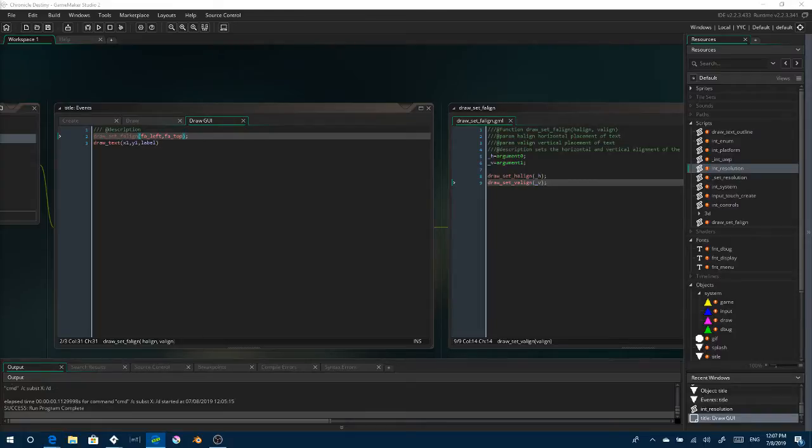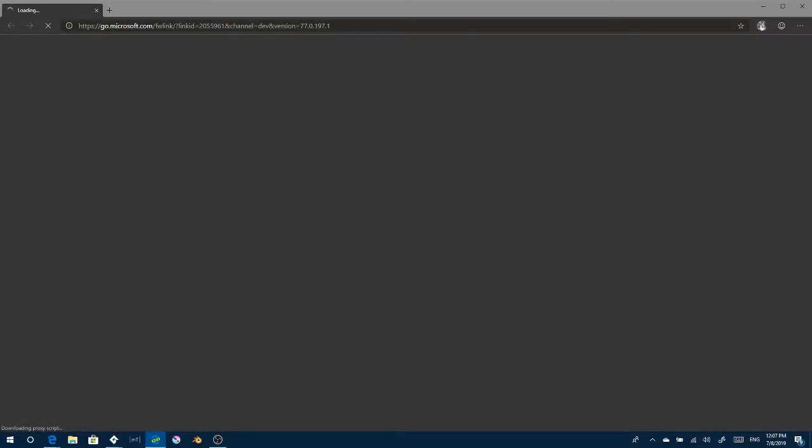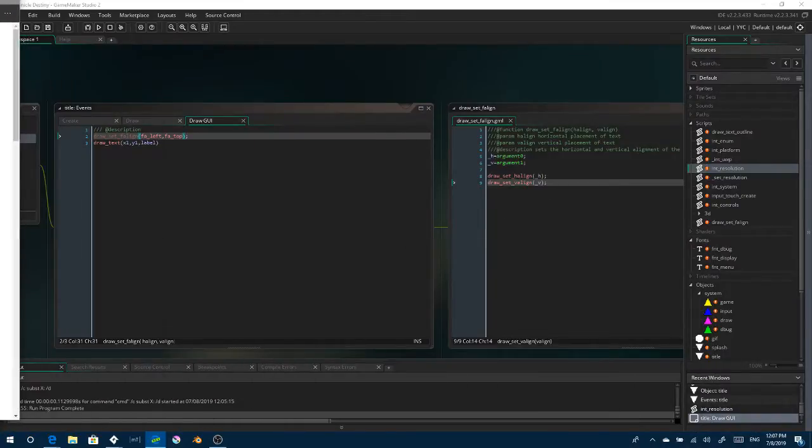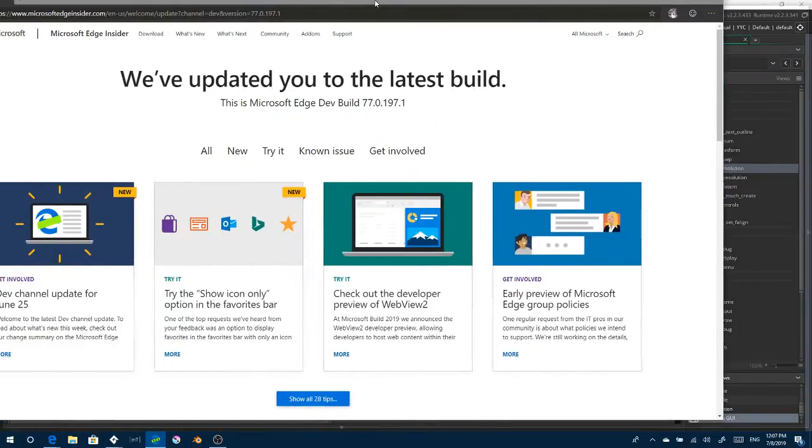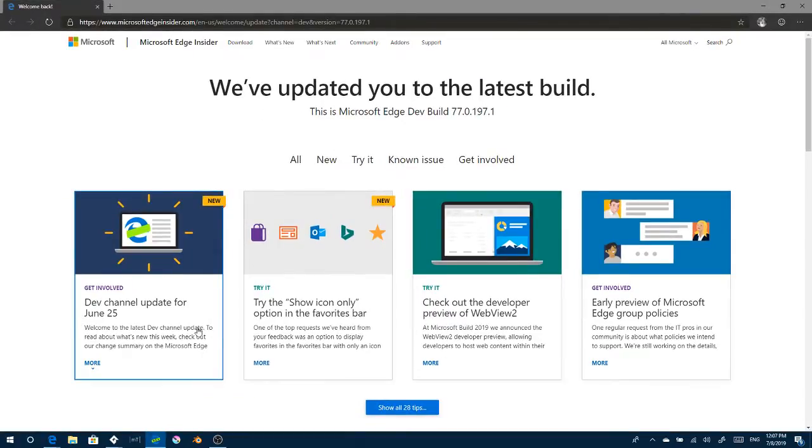Okay, I wonder. I'm just using this development version of Edge, which is based on Chrome.